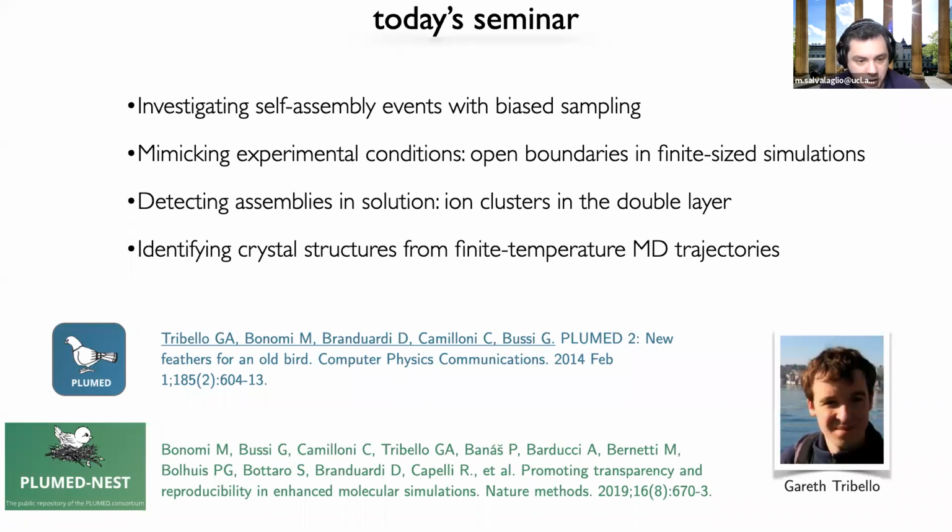So one of the most important aspects of using a software is giving credit to the people that develop the software. So in order to avoid forgetting at the end, I want to do it right now. PLUMED is developed by 4 main developers, that used to be 5 when the latest paper about PLUMED was published in 2014. And these 4 or 5 people that are driving the development of PLUMED are Gareth Tribello, Max Bonomi, Davide Branduardi, Carlo Camilloni, and Giovanni Bussi.